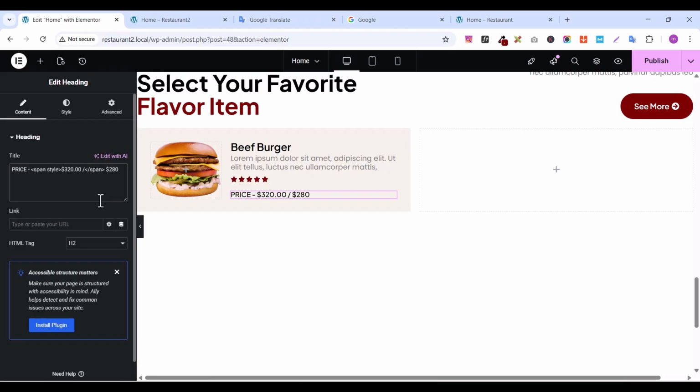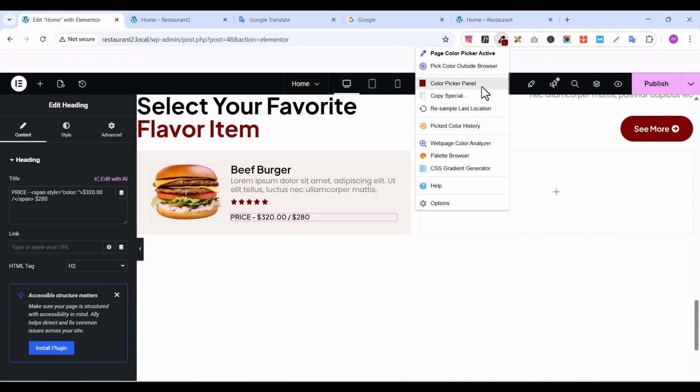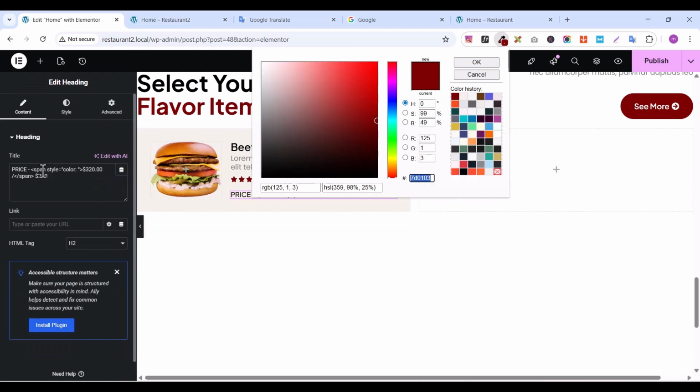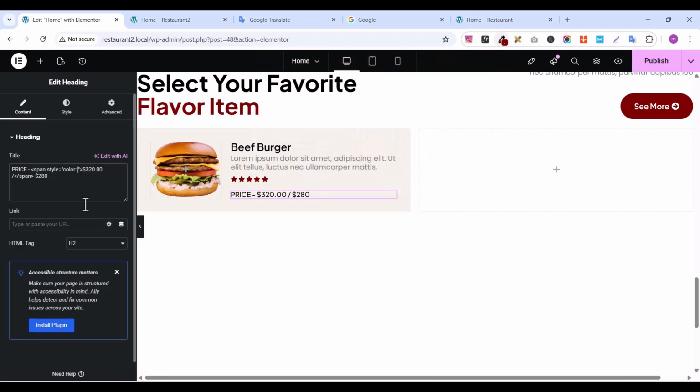So let me add a style here. So let's copy the color code. Add our hashtag before pasting the color code like this and publish it.